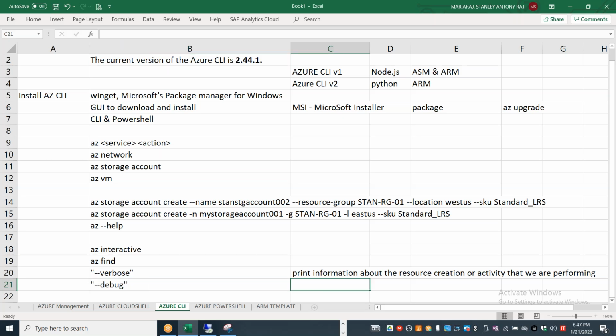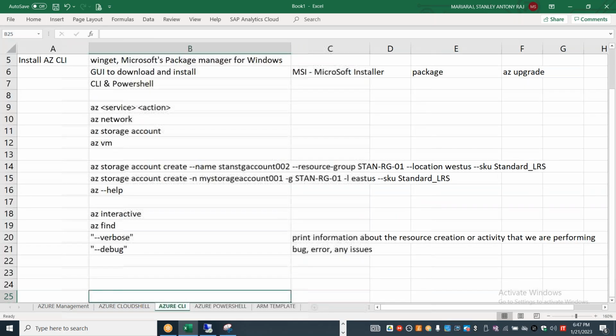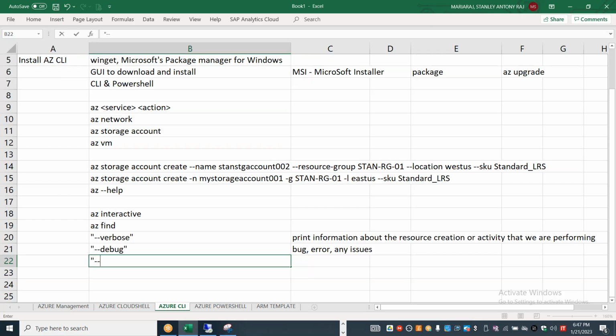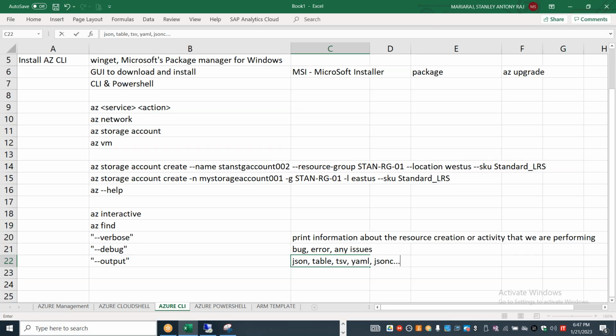It is mainly for understanding if there is any bug or error, or any issues with your deployment. Similarly, you have a lot of options. You can use hyphen output to get your output in different formats, like JSON, or table, or TSV, or YAML, JSONC. There are many formats. Okay, just some examples here.